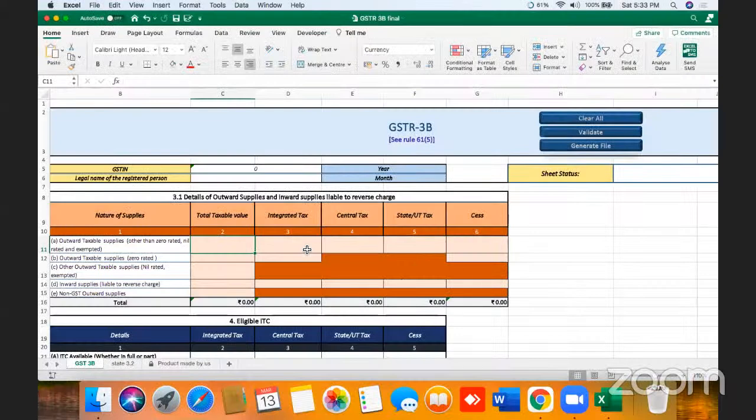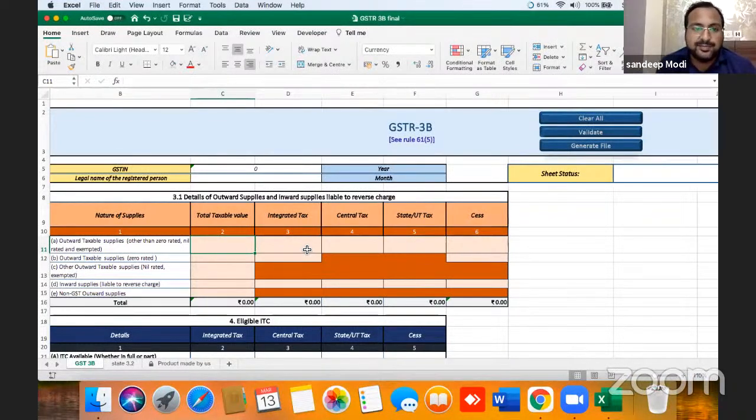Basically, we have just replicated GSTR3B from here. It will give you multiple benefits. In Excel, you can easily copy paste the data and then link it to every other format. Whenever you're directly punching the data on the portal, chances of typing errors are too much and you don't have any control.